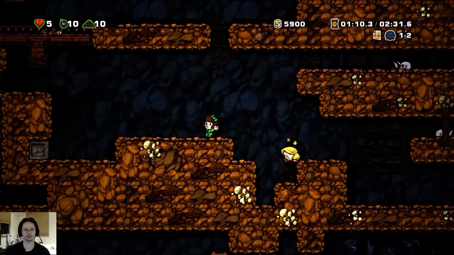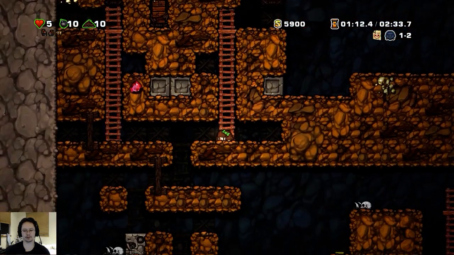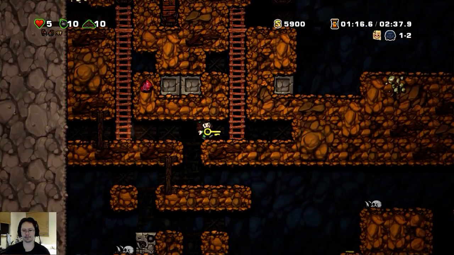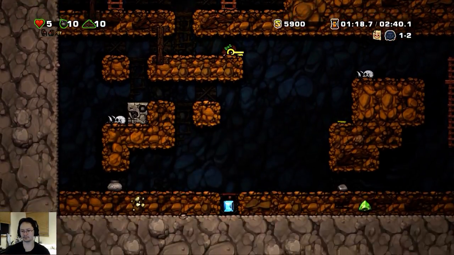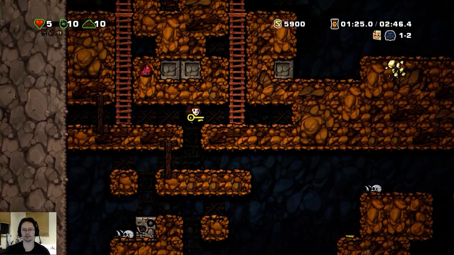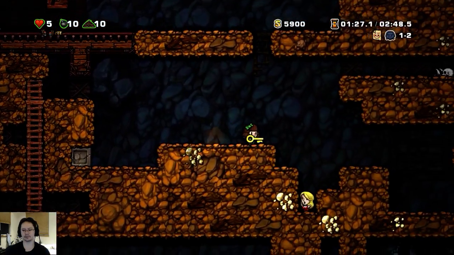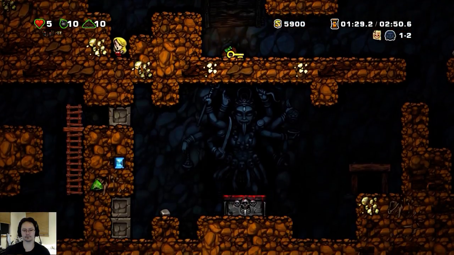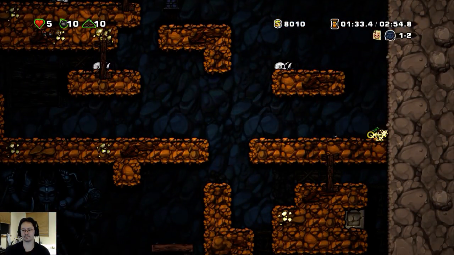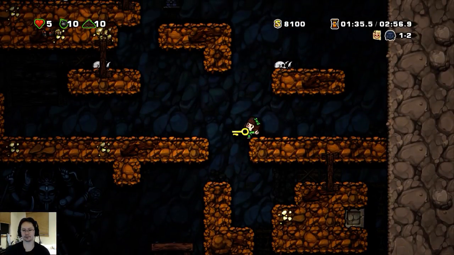Let's figure out what we're doing with this key first. Gotta be somewhere down here, right? Maybe at the exit. I don't wanna go down there. What am I doing? Yeah, this key's gotta go here. Yeah, that's where it is.